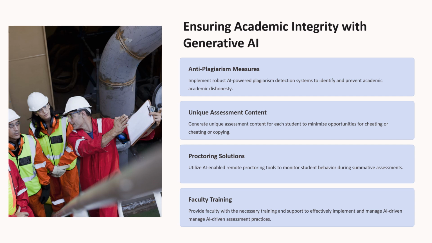Now, the challenge will be ensuring academic integrity with generative AI. Anti-plagiarism measures, we talked about that, and this is something that we need to make sure from the source, that academic integrity must be maintained at all times. And if we inform our learners that we are also using generative AI and that we will easily pick it up, it is okay for them to use it, but they must own the knowledge. They must be able to articulate what they have learned in the absence of technology.